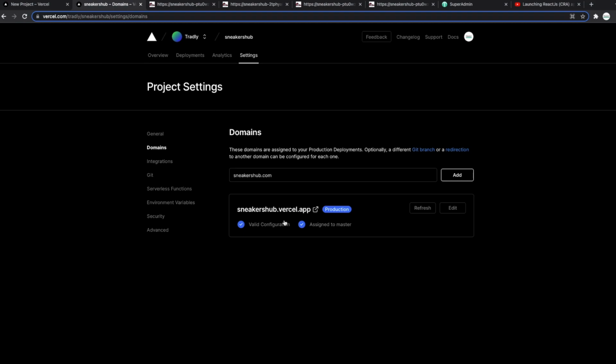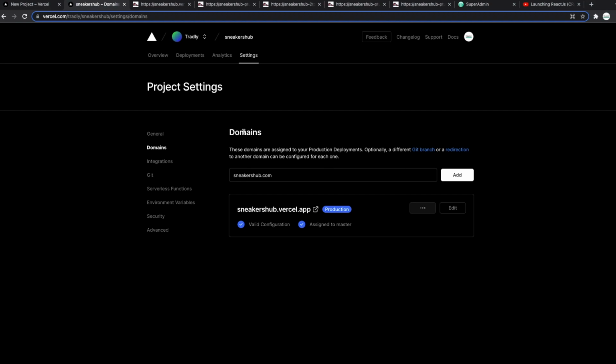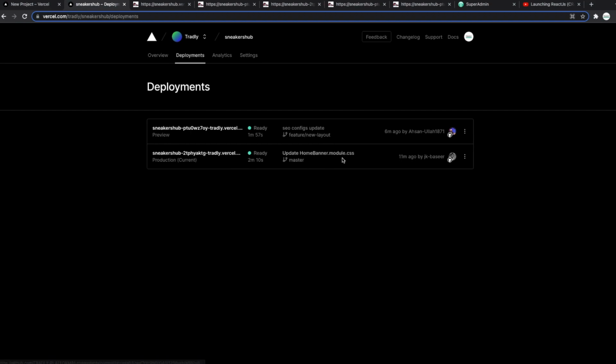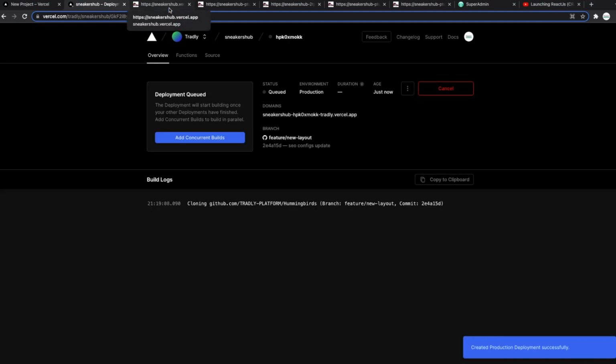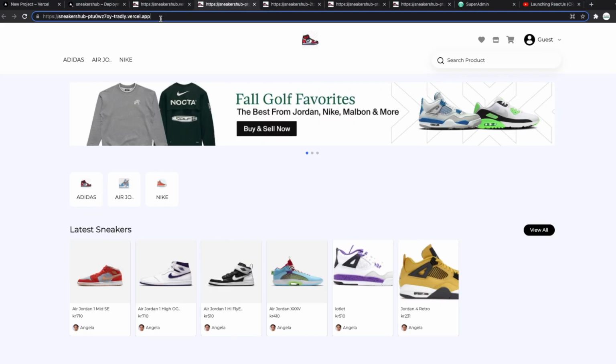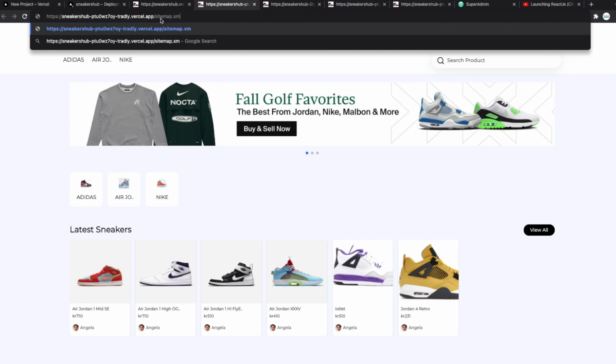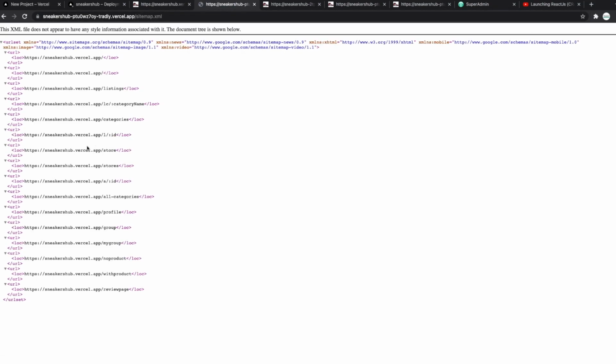The reason we put the React domain URL is to create the sitemap. Let me show you. So, for example, this is the one. Yeah, okay, this is not working. It's because we need to promote the other one, this recent one, to production. Once we push this to production, it's going to take a few minutes. Until then, I can show using this as an example. If I put sitemap.xml, it's going to show me, see here, sneakers.app everywhere. So that's the purpose of that environment variable.